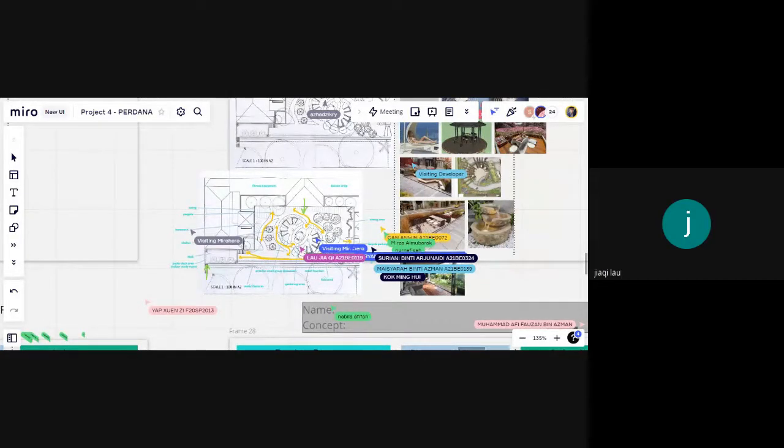Yeah, and then in the center there are 2 big circles, right? As you can see, I separated different areas, so that is a small group discussion area. Then there's a center here, this is for the gathering area. To enter that gathering area is from these 2 circles here.